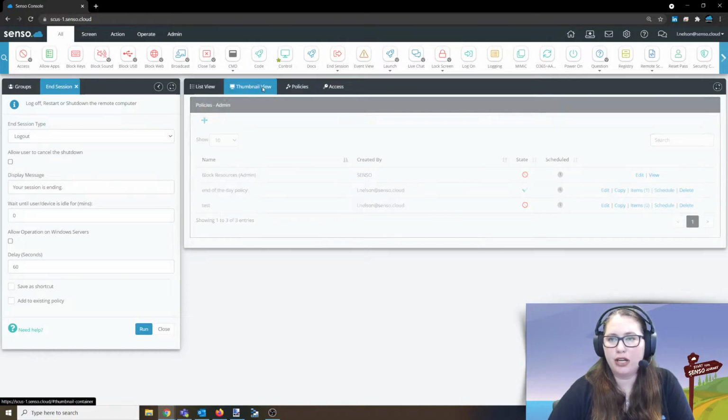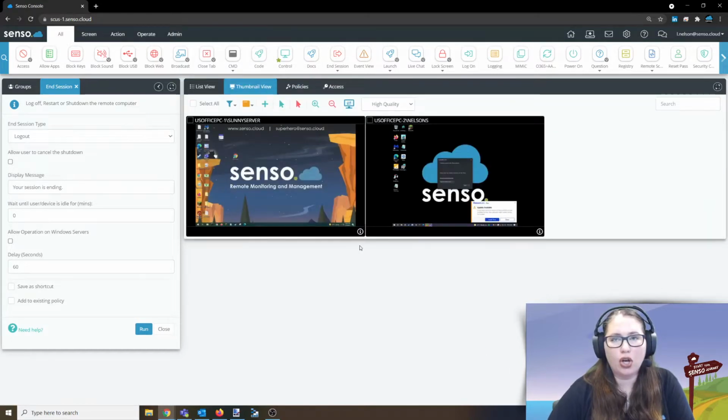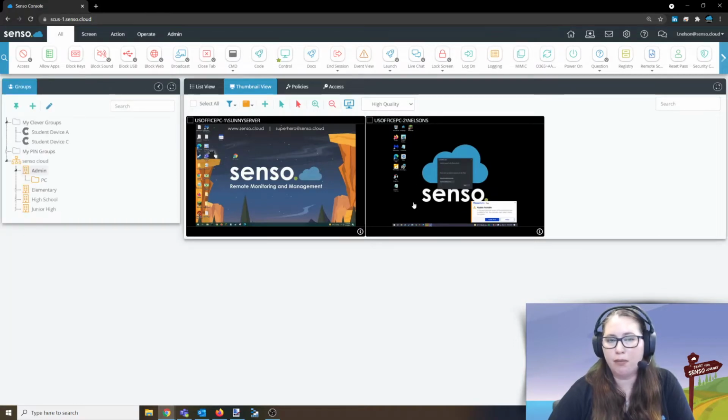So at 1400, it's going to log out the devices and give them the options that I chose within policies. So think about this when you're setting up. You can put policies for any of the modules. Again, I will make sure to reference as many KB articles in the description for this tool as I can, so you make sure you educate yourself. And again, set up a test group, run this, set it up on there so you make sure you understand how it works on your devices.